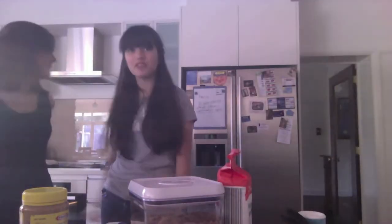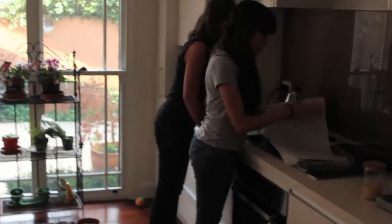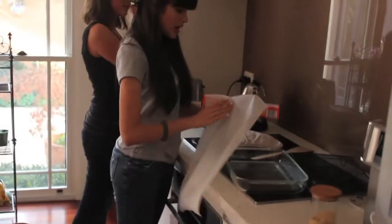Okay. Preheat the oven to 180 degrees. That has already been done because my dad is cooking food I cannot eat. And then we line a baking tray, which for some weird reason I don't have. So we're going to use one of those. It looks so weird. Use one of these dishes and just line it. And you know what? Amelia is a creative cooker, so it doesn't matter. It'll still come out delicious.